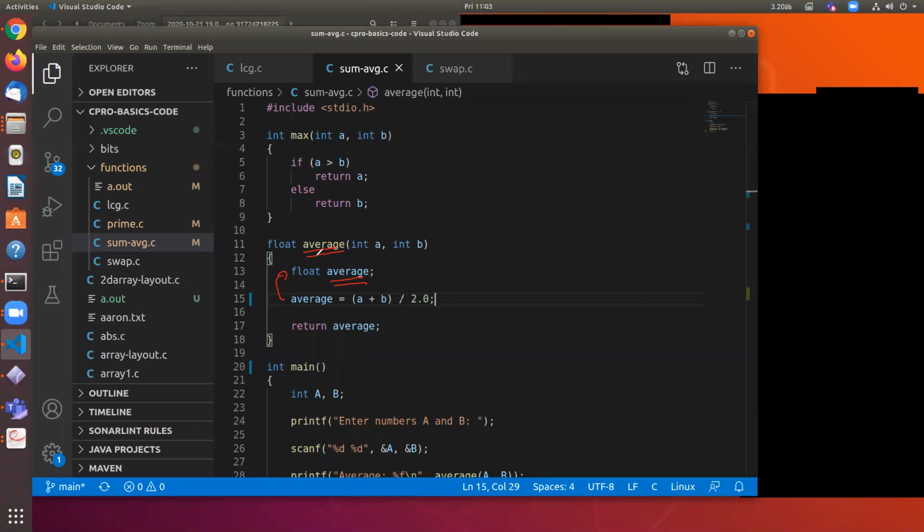In this particular program, on line number 15, when a reference to variable average is made, here we are making a reference to average, and here also we are making a reference to average. So when we are making a reference to the variable average, it is going to this particular declaration. Are you with me here? It is not going to the function name average.